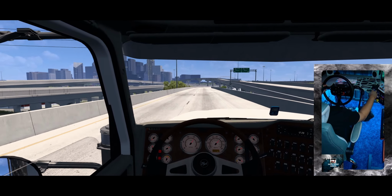Alright. Alright, looks like there's a detour here too, so we're just gonna have to bypass that thing, ain't we? Alright, we'll leave our signal on. Exit right. Turn our hazards on here. Can we get through here? Exit right. I do believe we can.